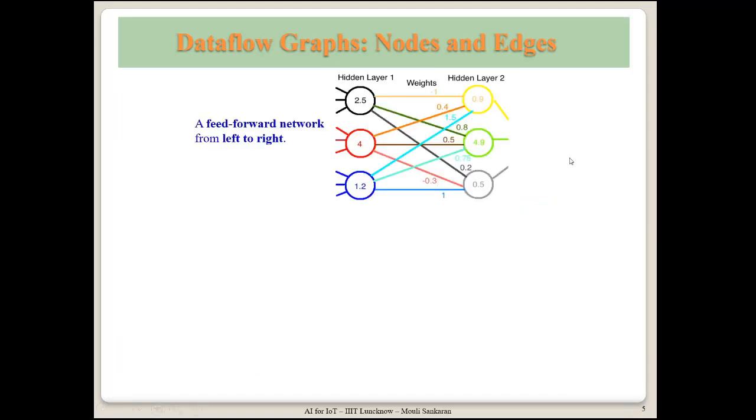Now I'm showing you one example of a graph. This is one layer, and this is another layer. It receives some inputs, we don't care about that. We are only saying that this is the output coming from here. Though it is shown inside, you can imagine that this 2.5 value is given on all the outputs coming from this particular node.